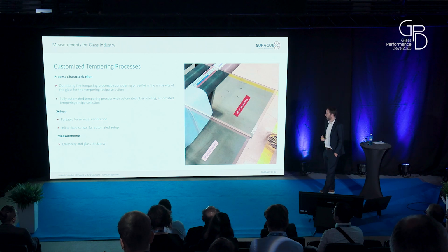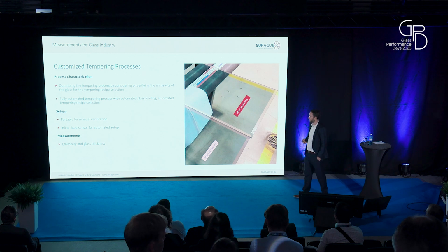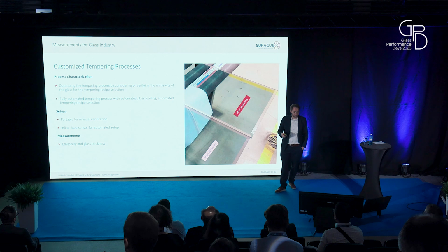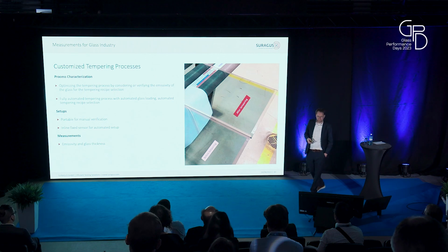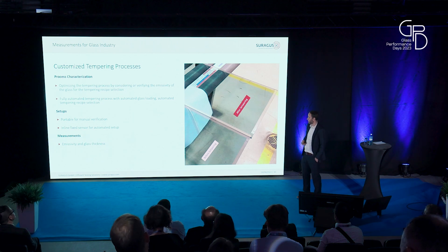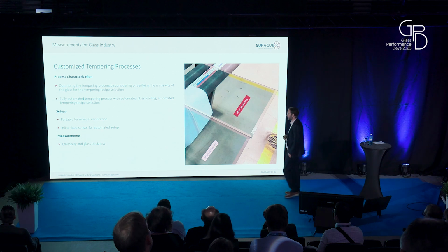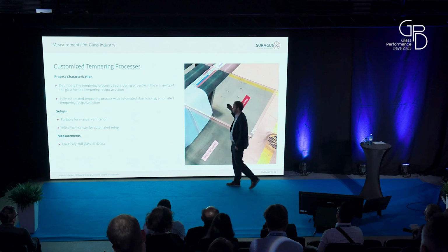The idea here is to measure the emissivity of each glass running into the furnace, and to adapt to the changes of this emissivity during the process. It also offers potential for automation. There are quite some applications here. For tempering, the easiest way is to just have a portable device to check before you start, to check what you really have.